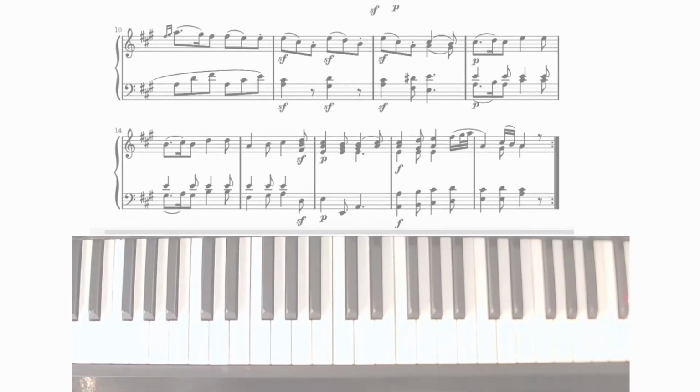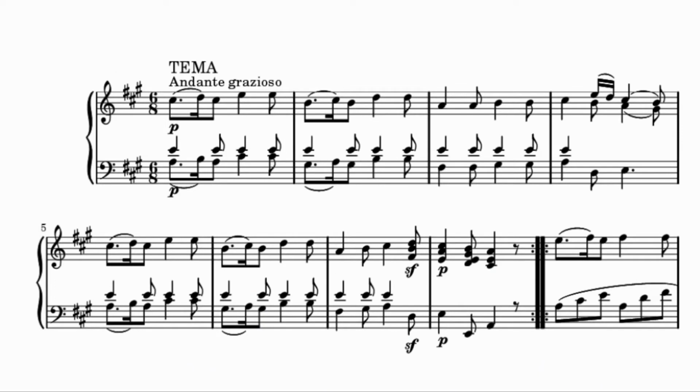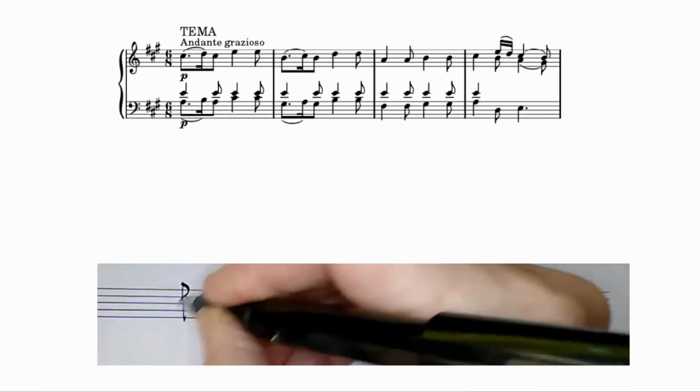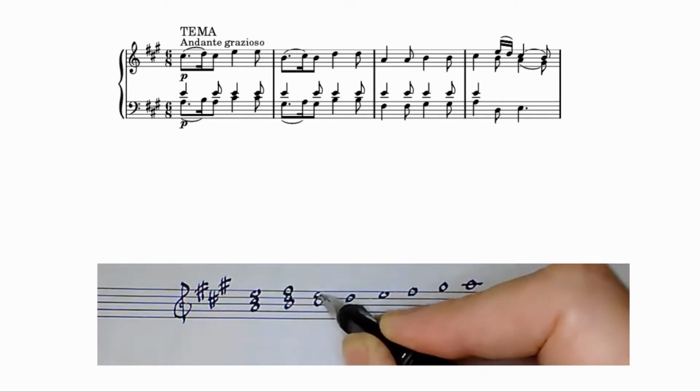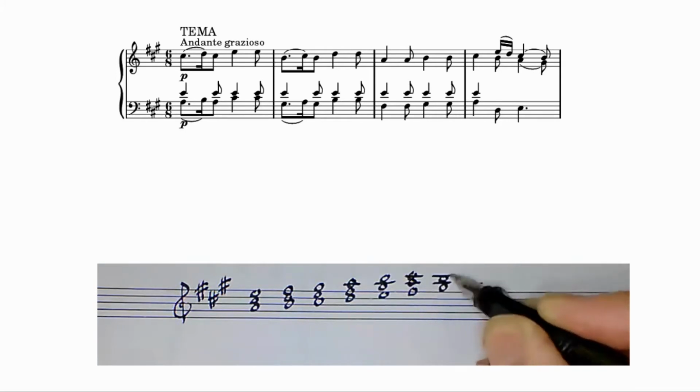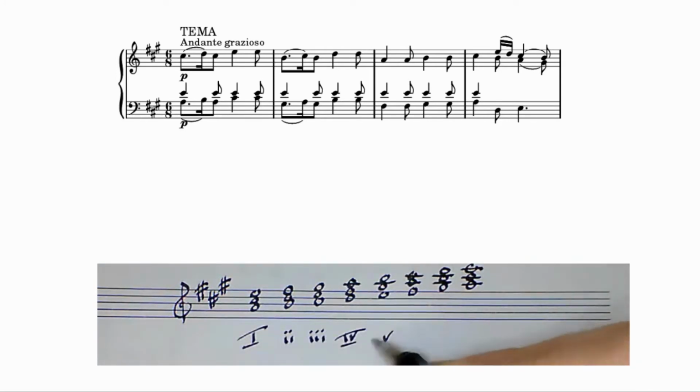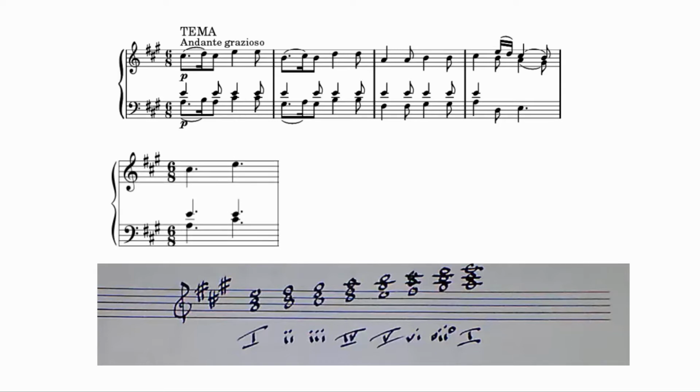So let's take a look at the beginning. We should actually make a chart of all of the chords in the key of A, and that will help us to analyze. So let's go ahead and do that. Also, for at least the first 4 measures, it may help to actually simplify the notes a little bit. And in simplifying, we'll take some of the decorative pitches away so that we can see the chords a little bit easier. So that's what this other diagram is showing you.